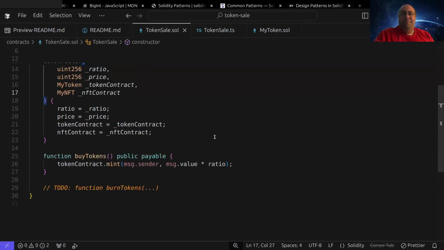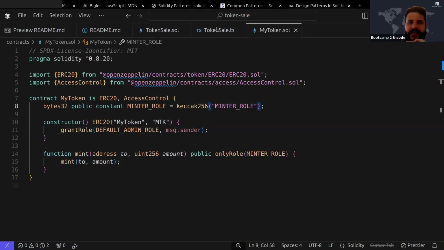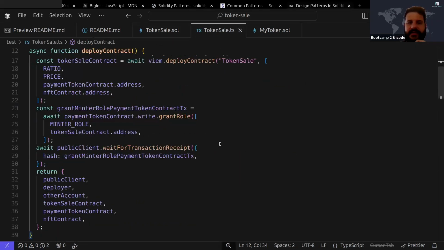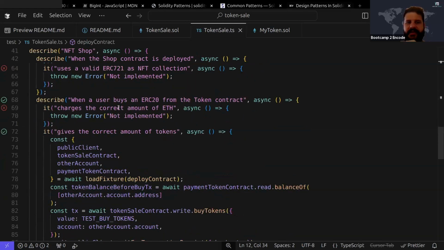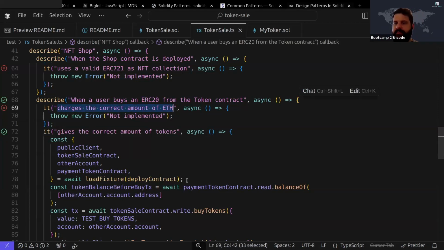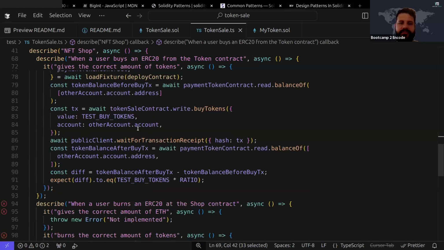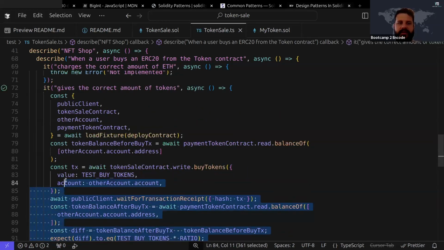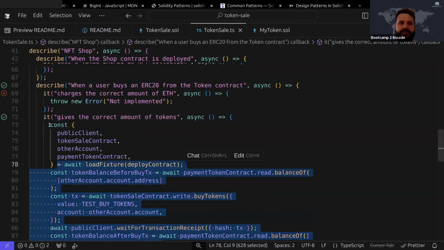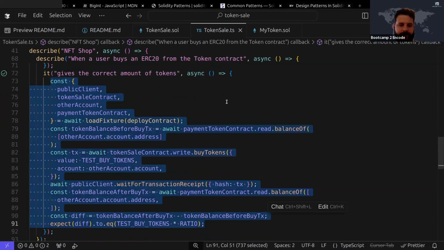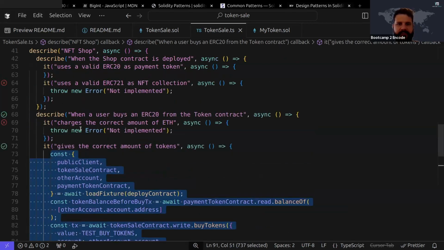Okay, thank you. We have about 25 minutes. Let me demonstrate the same thing happening with the gas stuff that Trust asked a while ago. So it should charge the correct amount of ETH. If I'm paying 1 ETH, I should have a difference of 1 ETH, right? So I'm going to copy everything, and I'm going to change some lines of code.